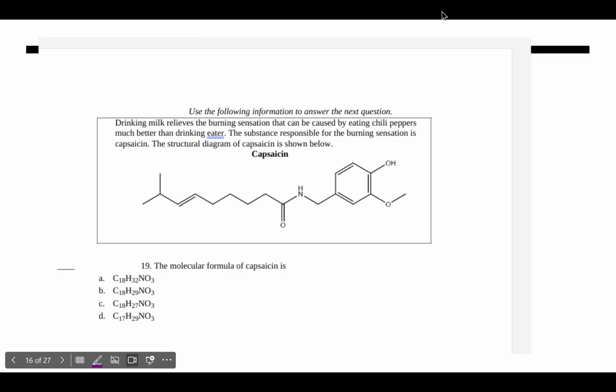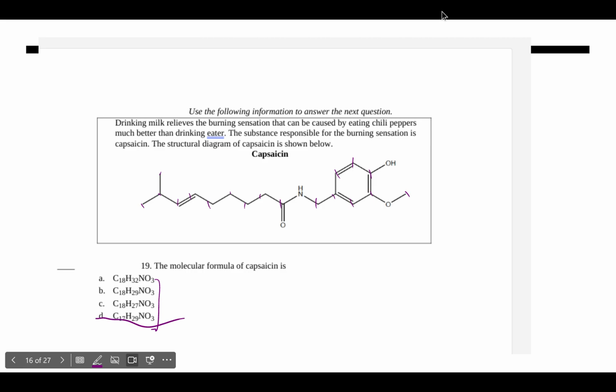This next one looks pretty intense, but it's just asking you for the molecular formula. So how many carbons, hydrogens, nitrogens, and oxygens do we have? It doesn't really help us with nitrogen and oxygen because looking at your distractors, they're all the same. So we just really need to figure out carbon and hydrogen. With carbons, you have 1 here, 1 here, 1 here. So 3, 4, 5, 6, 7, 8, 9, 10, 11, 12, 13, 14, 15, 16, 17, 18. So I figured it would be C18, because it's weird that they would just have one at 17.